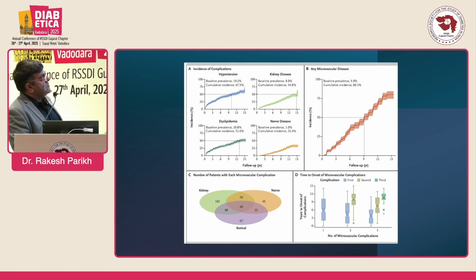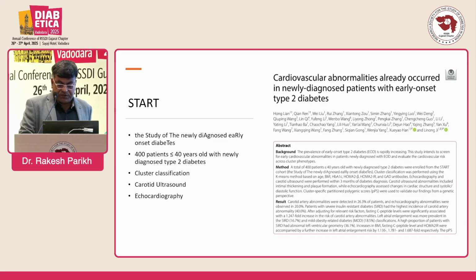This is the hypertension, CKD, dyslipidemia, neuropathy, and overall risk of any microvascular disease. After a duration of 9 years, in young onset type 2 diabetes, 50% of them develop some or other microvascular disease, and after a duration of 15 years, 90% of them would develop some or other microvascular disease. So imagine somebody developing type 2 diabetes at the age of 25, despite treatment, by the time he becomes 40 years, he already has some or other microvascular disease. And these are the first disease, second disease, third disease. On average, by 9 years of diabetes, they develop 3 microvascular complications.